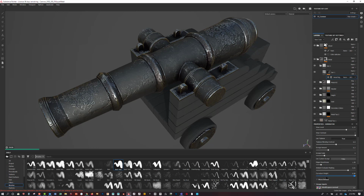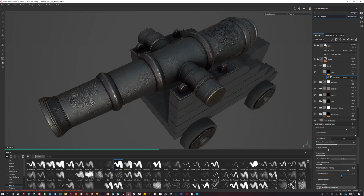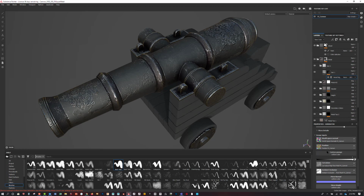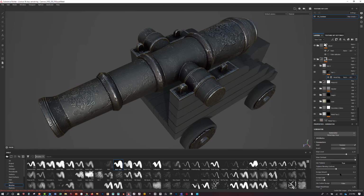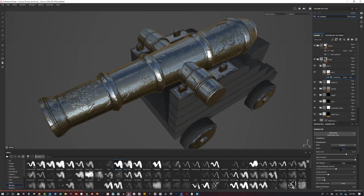So it's using a couple different maps. When you use these things, you can tell down at the bottom the different maps that it's actually using to generate everything. So I think I'm going to be pretty good for this. The other thing is, if you want to invert it, you could click on the invert button on here, and that way it's basically doing the invert on the mask.